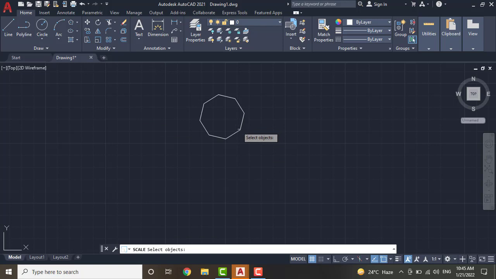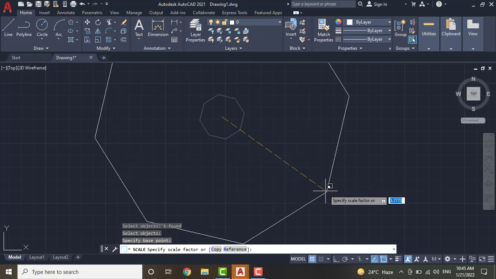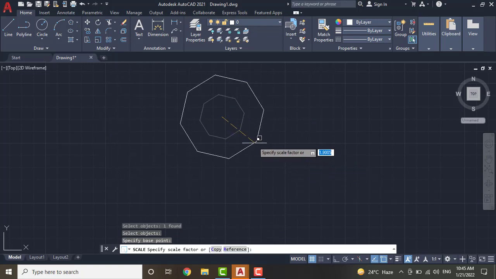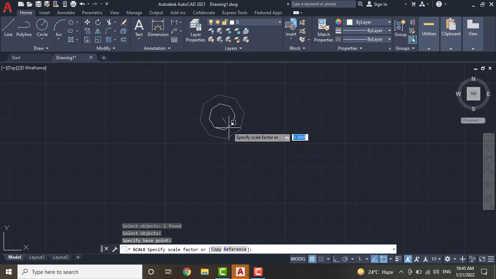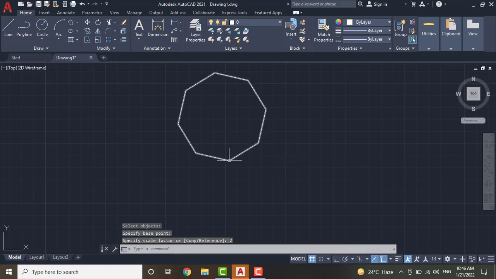If you want to increase this, again you have to select the scale and select the object, enter. Based upon this base point, you have to increase by whichever amount you want. I want to increase this octagon to double the available octagon, so I enter 2. So this octagon will be double the before octagon.